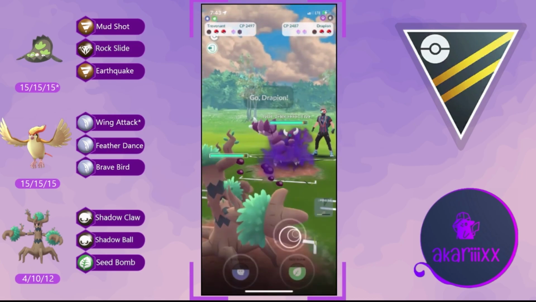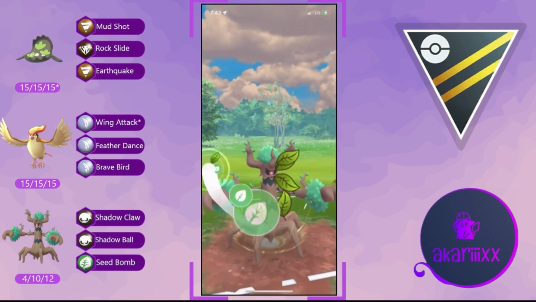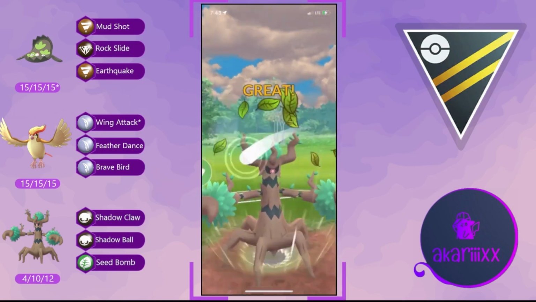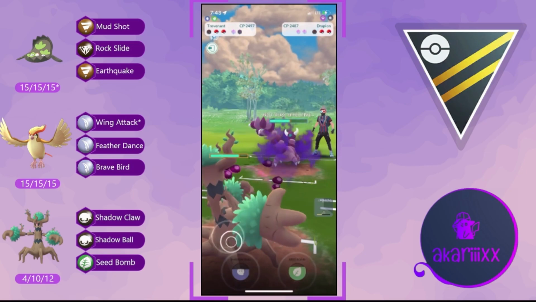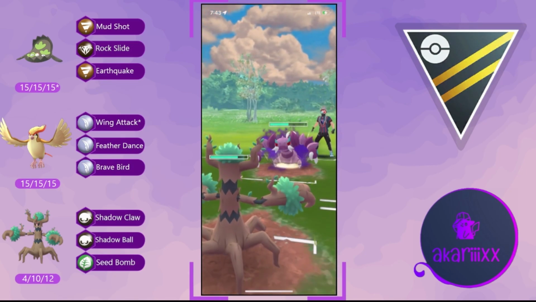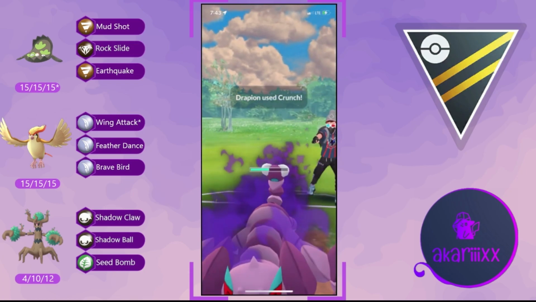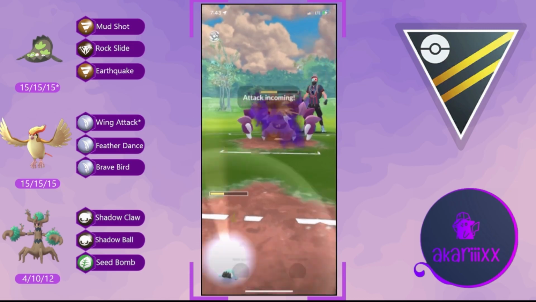They swap into a Drapion, and this is just pretty much a GG. We're going to play this one out, but if we're being real here, we were hard countered on the lead, on the swap, as well as with our closer. As this Drapion, we're going to see if they are running Crunch. Of course they are, and that is essentially enough to one-shot us.